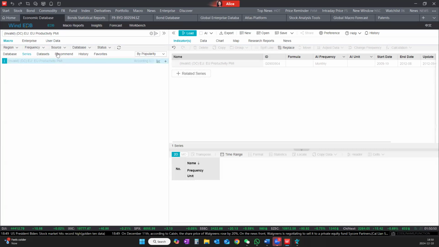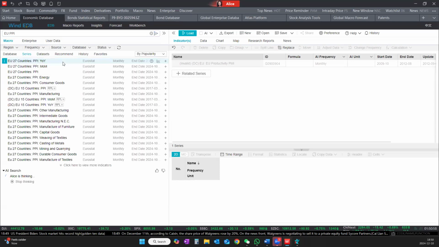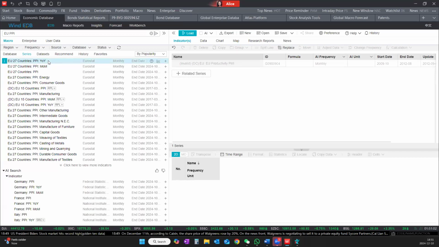So for example, I have this EU PMI. I can switch to PPI, which is better. Yes, we have this EU PPI, year over year or current price.